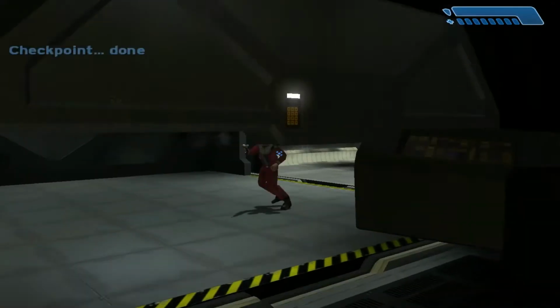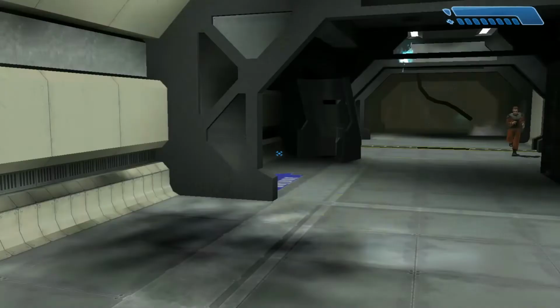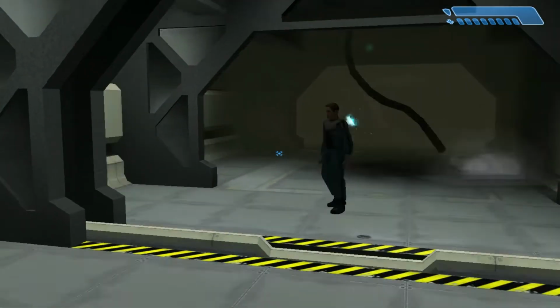Alert, all hands. Boarding parties on port decks 4, 7, and 12. Baker team, move to engage. Secure those blast doors! Move!